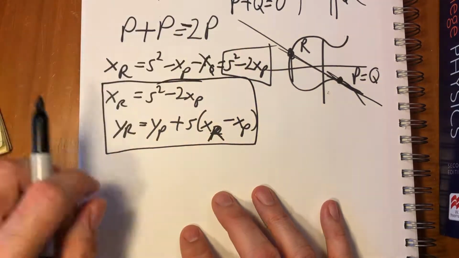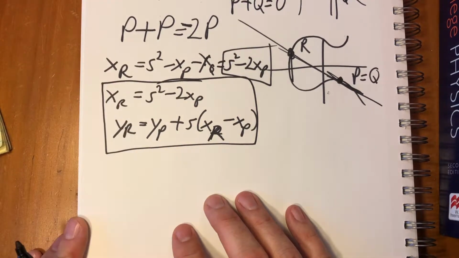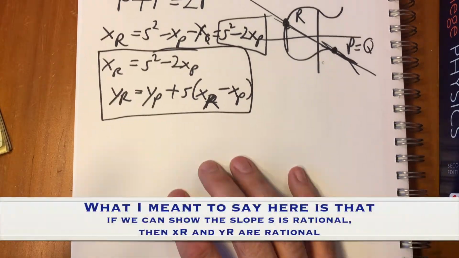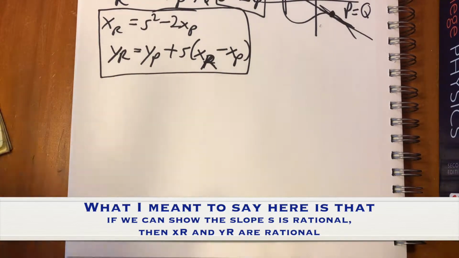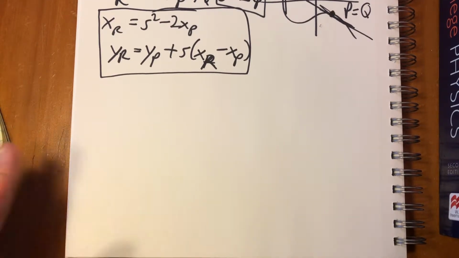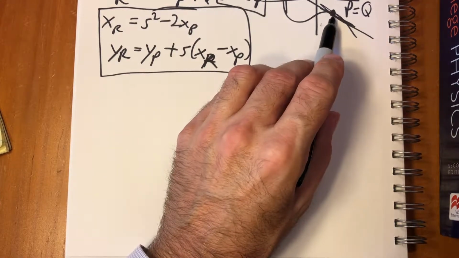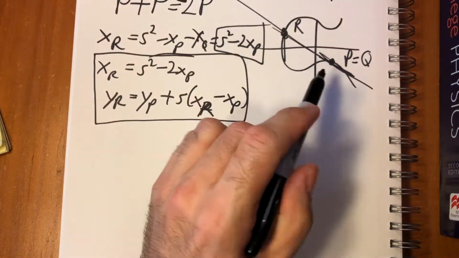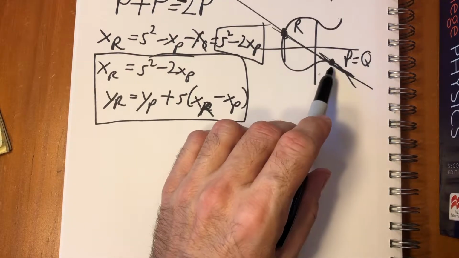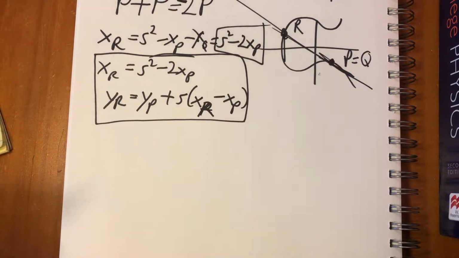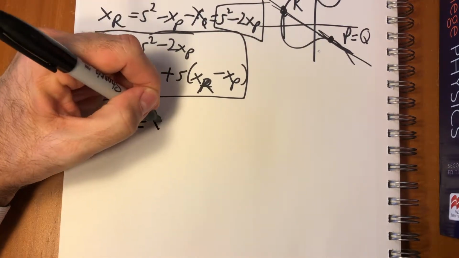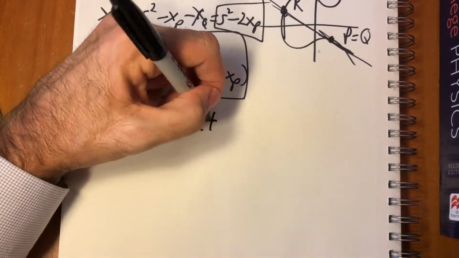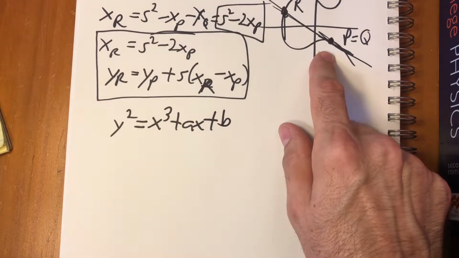for X and Y. So we've shown that these two are rational, but I still have to show you what the slope is. Unfortunately, this is the first point where we almost got out of this video without having to do anything more complicated than algebra once again. But in order to find the slope of this line, we're going to have to use calculus, because we have to take the derivative of the line right here. It's a little bit ugly because it might be unfamiliar, since it has two variables. So it's x cubed plus ax plus b at that point.